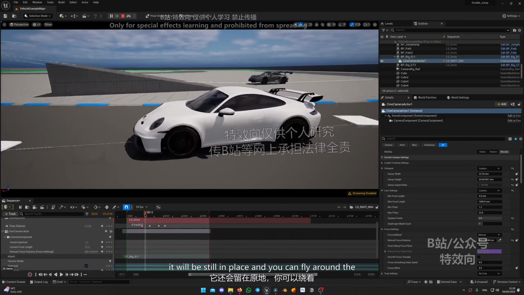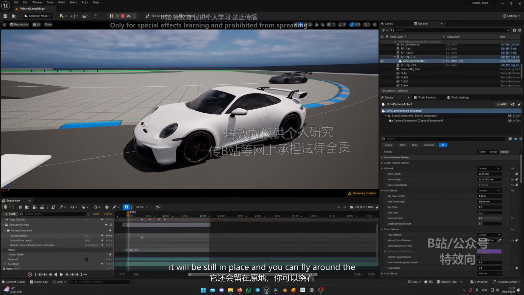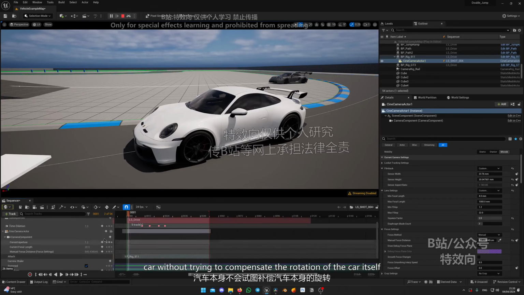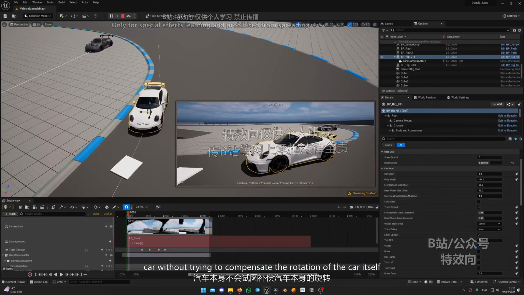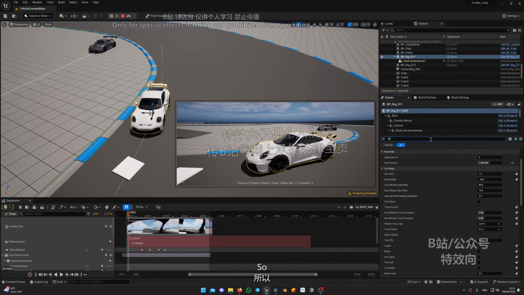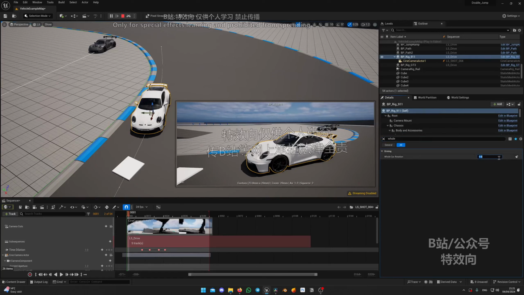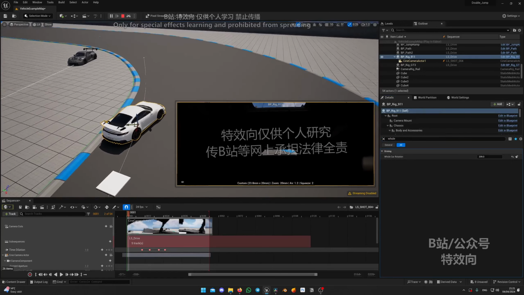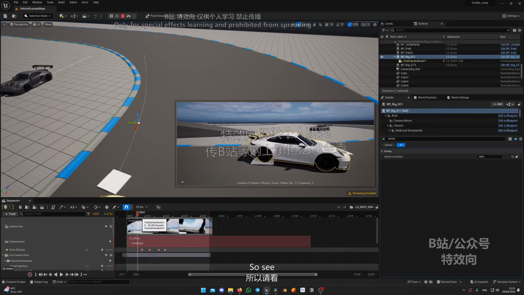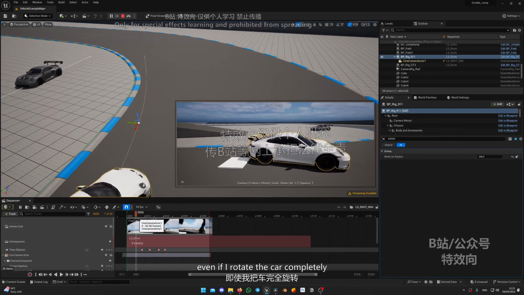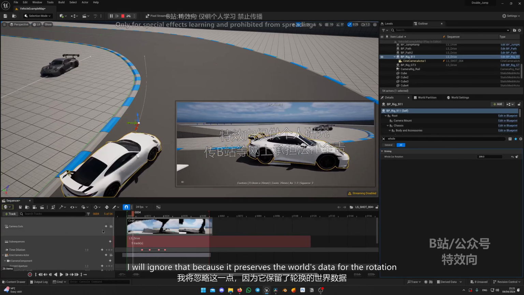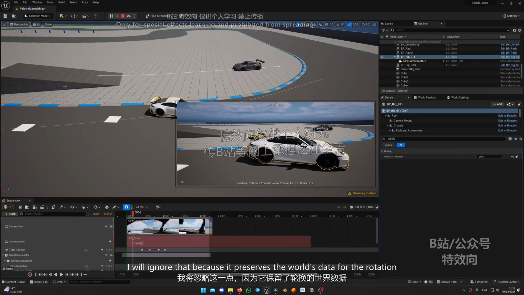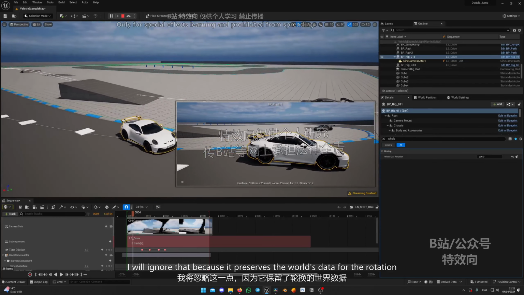See, it will still be in place and you can fly around the car without trying to compensate for the rotation of the car itself. See, even if I rotate the car completely, camera mount 2 will ignore that because it preserves the world data for the rotation.